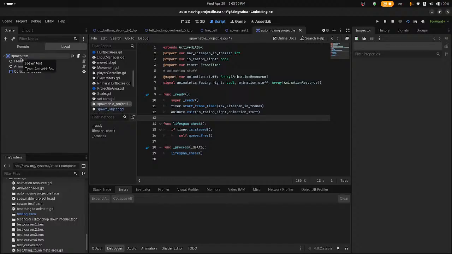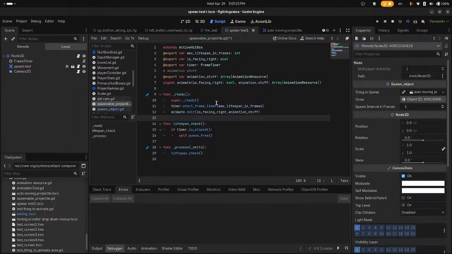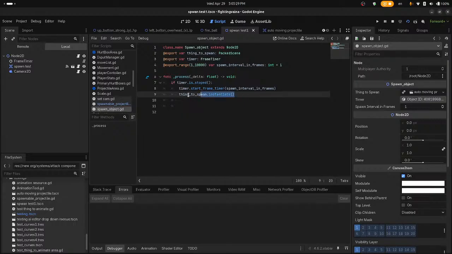Spawn should spawn this somehow, but this doesn't do it.